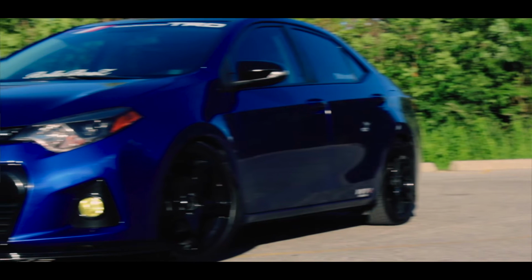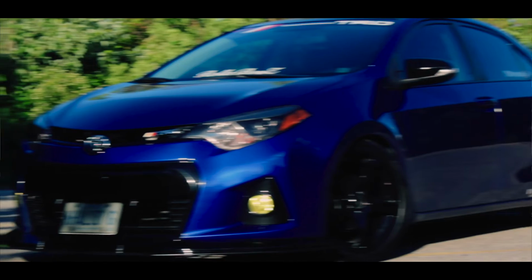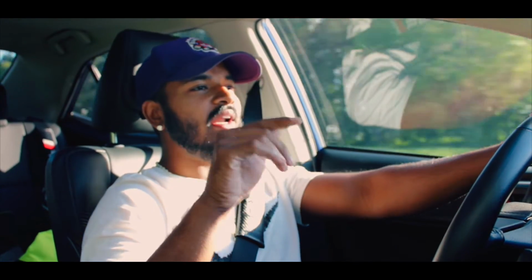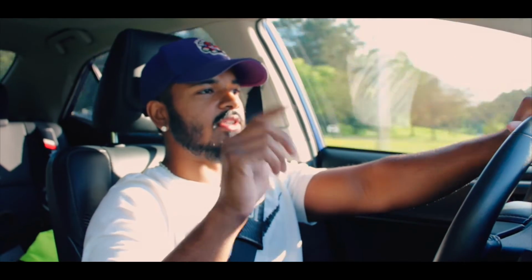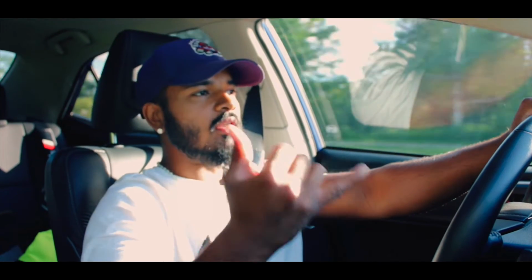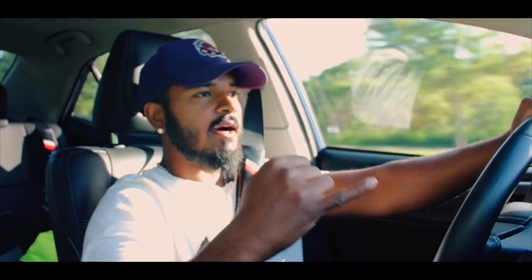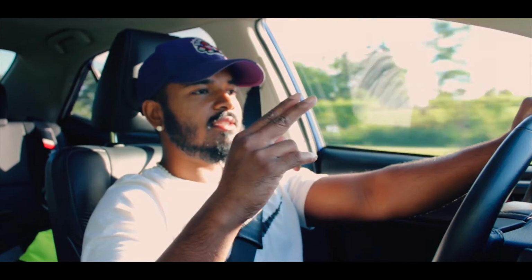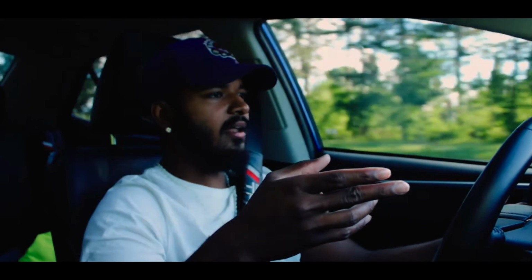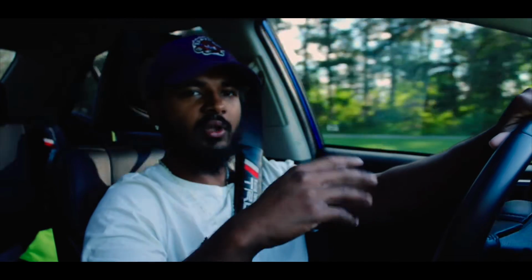I'm on a regular road, I have it in 4th gear, and I'm just cruising. It's super comfy. Once again, it's a regular Corolla, and it's quiet. It's got a little bit of grunt. What I like about this exhaust, let's talk about the exhaust. The exhaust setup is very nice. One, you get a lot of intake noise from the engine intake, which I really, really love. And two, it sounds like a Subaru. This is a 1.8 liter motor, and it has a deep, throaty grunt and a rumble like a Subaru.